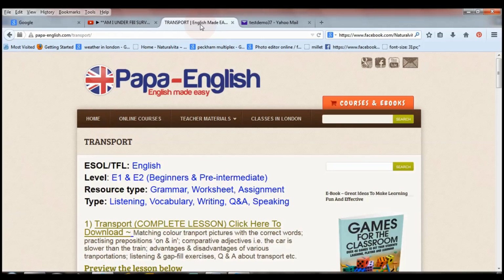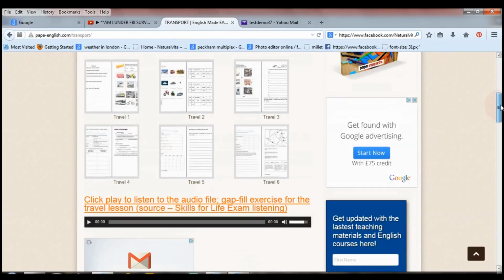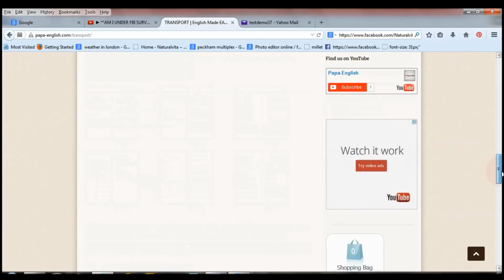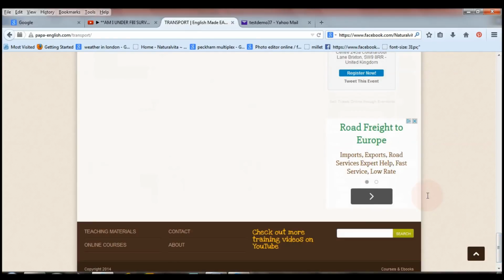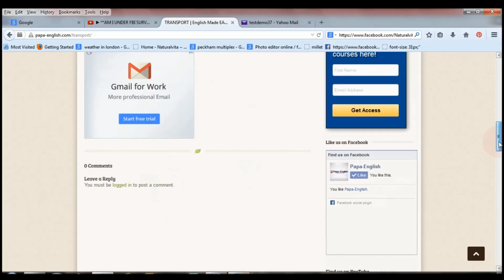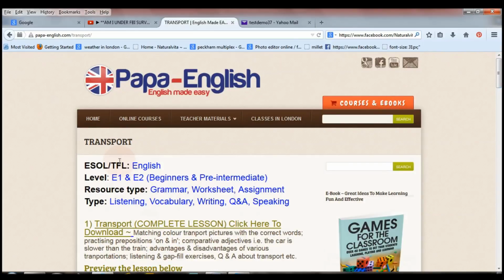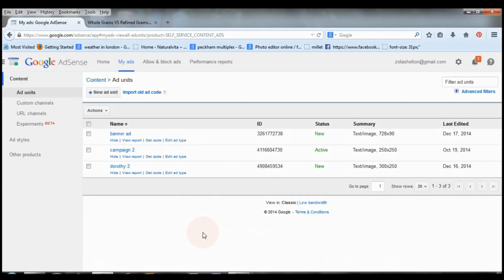And also if you go to my website, for example, and look here at the right sidebar, you can see an advert here from Google, and then another advert here from YouTube, and then at the bottom I've got another advert. This is just for demonstration purposes, but you can really place the ads anywhere you want on your website. You can put them here as a banner, and whenever people click on the ad, you also get paid as well. And if you start making money, then that money will appear in the home area here.